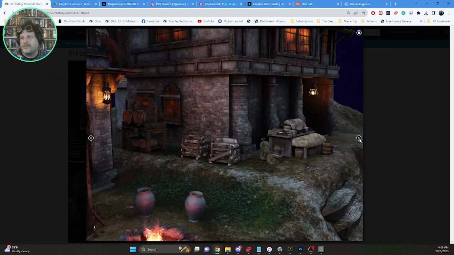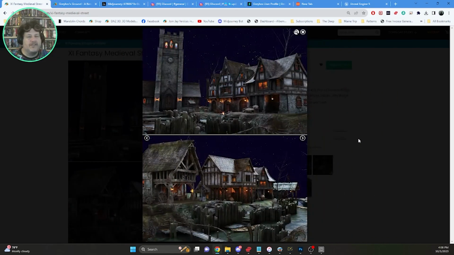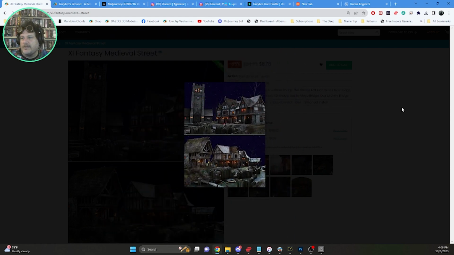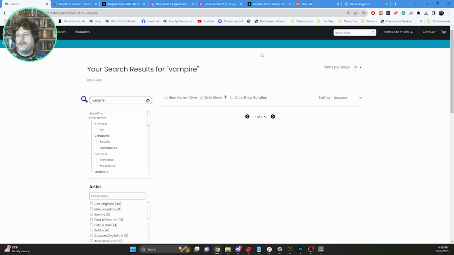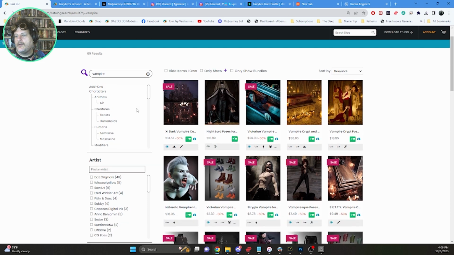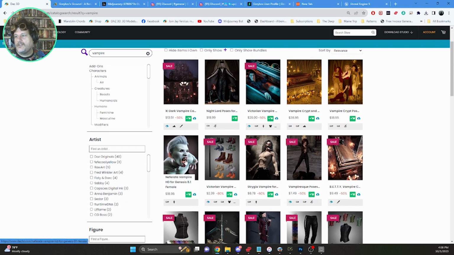Because that's super inspiring. I love those renders. And of course, the same artist did the castle that we're working on that cover image for. Very, very cool. Looking forward to playing with that. So if we search for vampire while we're here, and we go, that's a really sweet looking 8.1. There's so many.